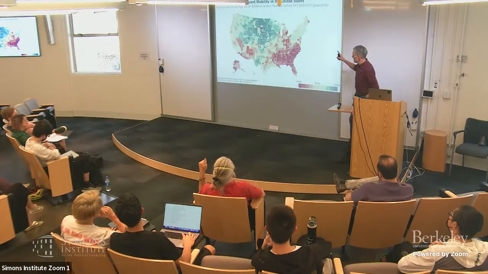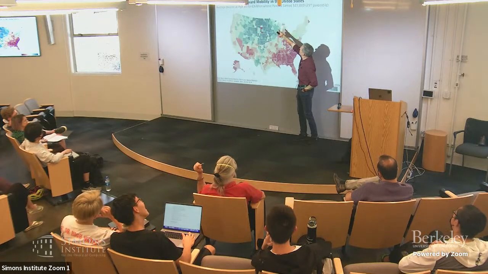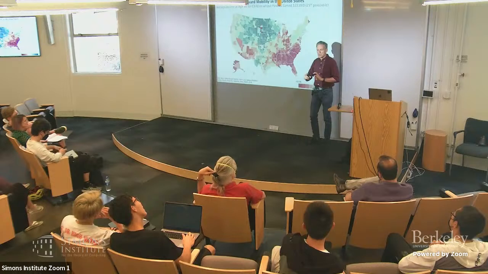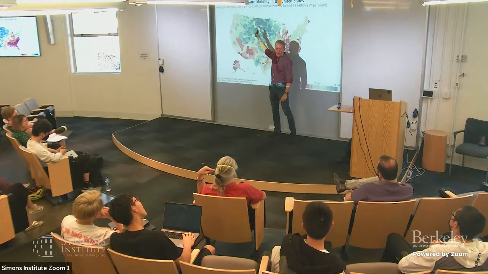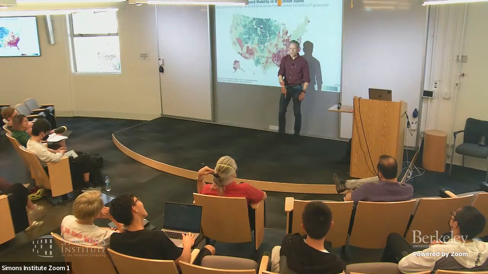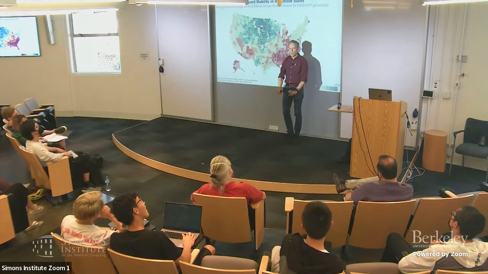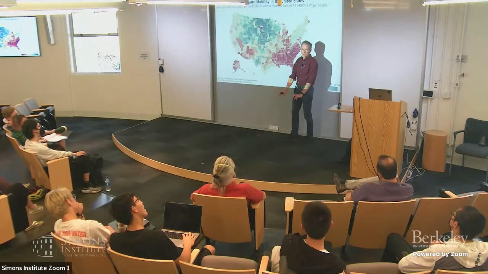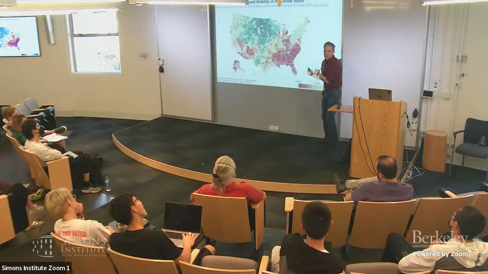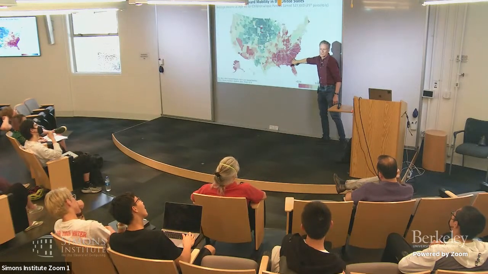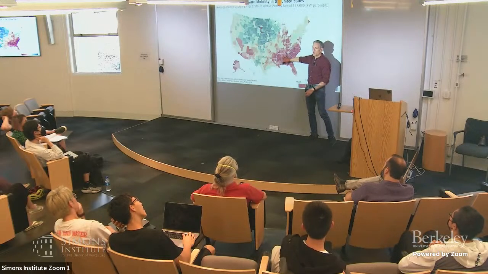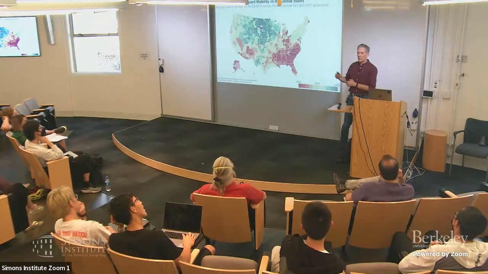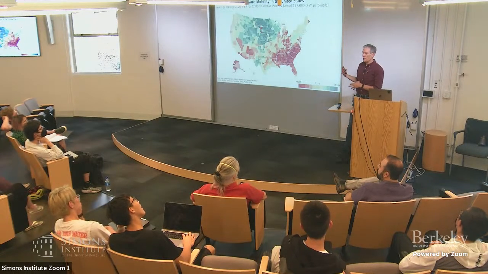So this is: take the children whose parents earned $27,000 when they were kids. So take a 35-year-old now in 2014. Look at when they were a child. Ask what their parents' income was. Look at all the kids whose parents' income was $27,000 when they were a kid, and now ask what the current kids' income is. And that's what this number is. So these are all kids who had parents who had the same income when they were kids, and then looking at the kids' income when they're adults. And so you see a huge amount of variation across the US.